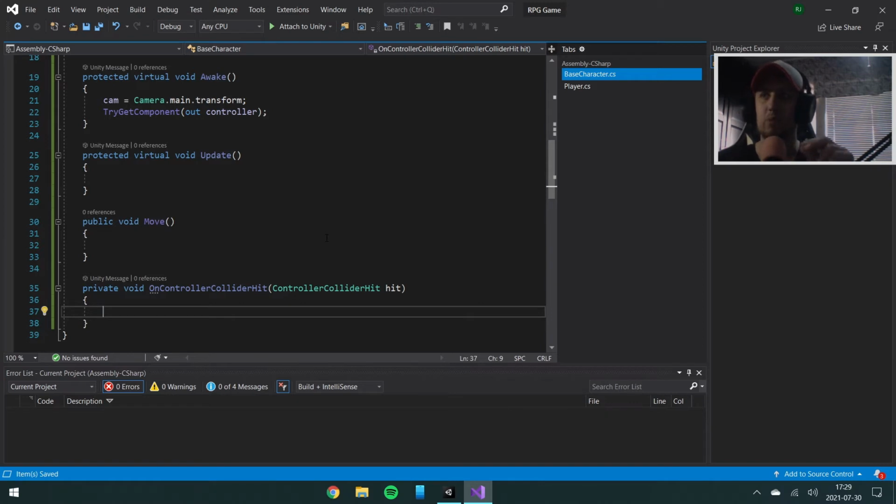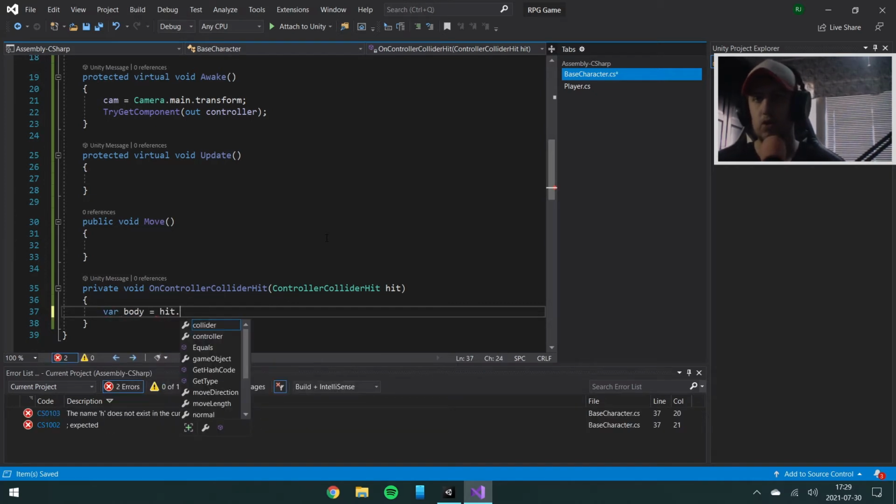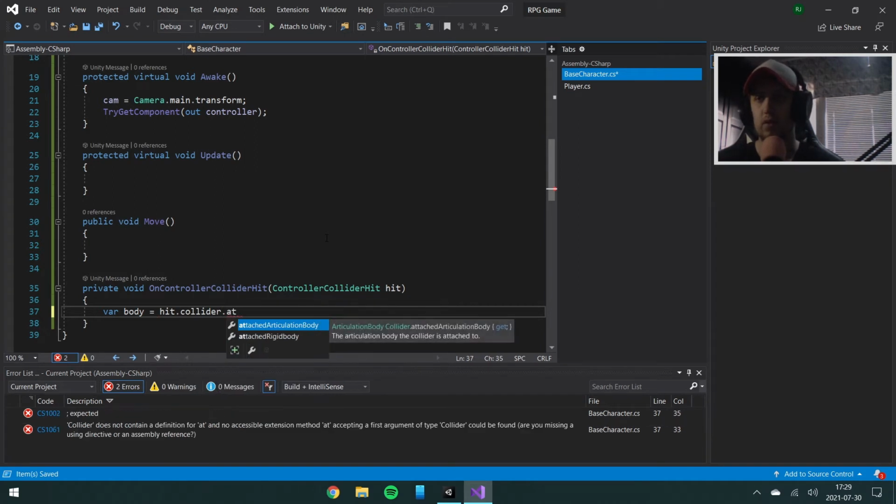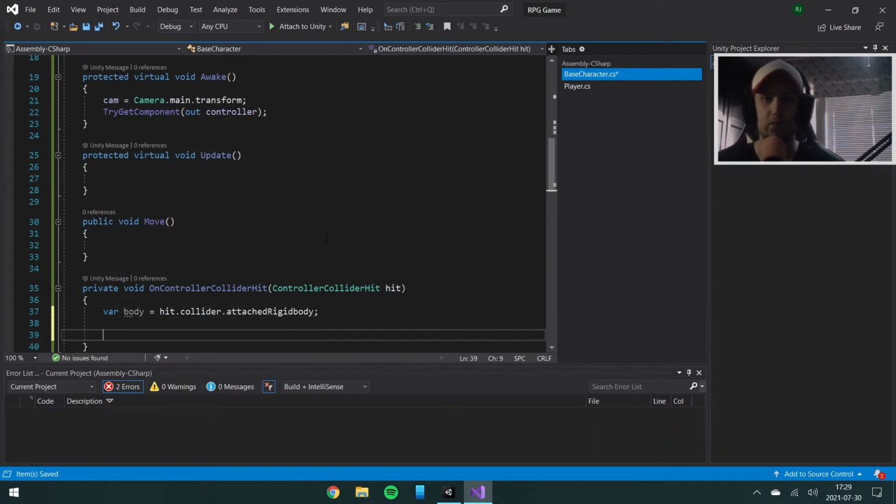That is not the same with a character controller. So you need to use this method for the character controller to have a sort of collision response. Well, it has automatic collision response, but if you want to add more, here you can say body equals hit.collider.attachedRigidbody, and we get our rigid body.